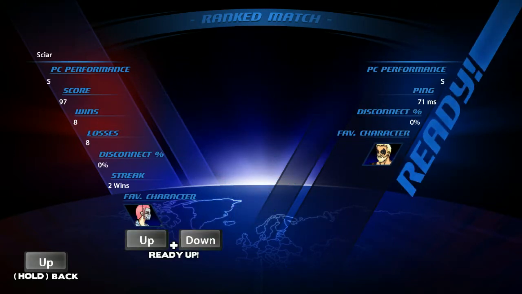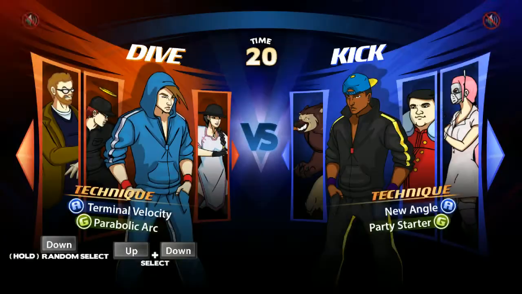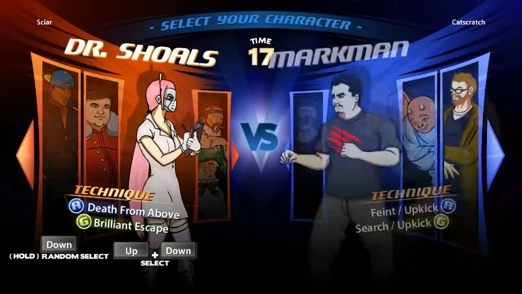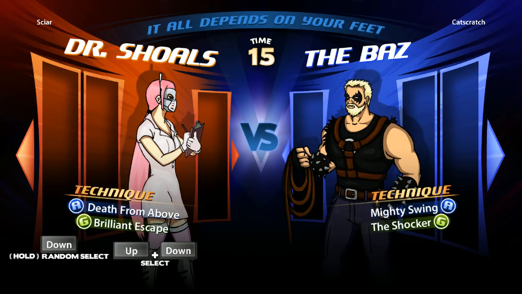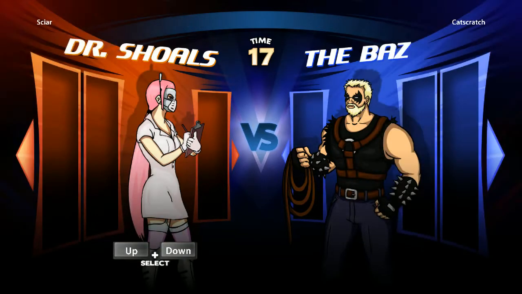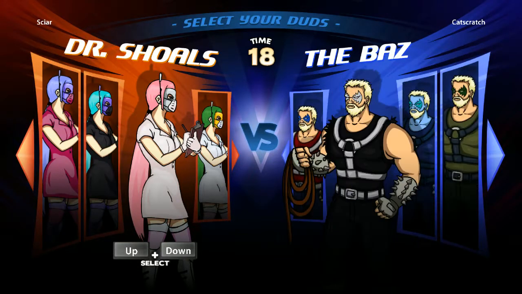Now, the other thing too is the game does an auto matchmaking, and it just continuously matches you up against people until you tell it to stop. So it's kind of nice if you just want to sit down and throw a few matches online for ranked. The lag is pretty good. I've had a few matches where they just blink all over the screen and there's nothing you can do. At that point in time, you just randomly throw out a dive kick and hope for the best.